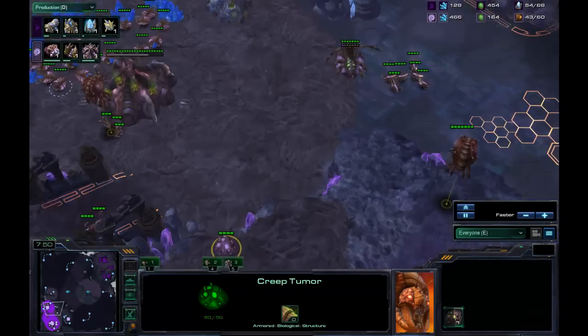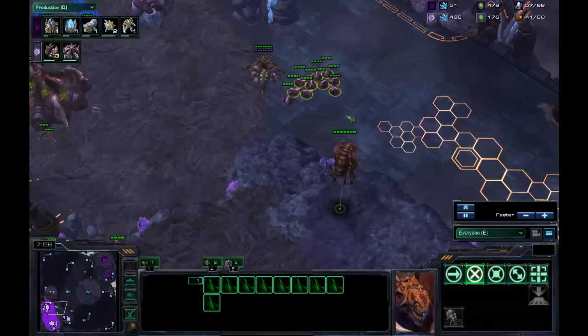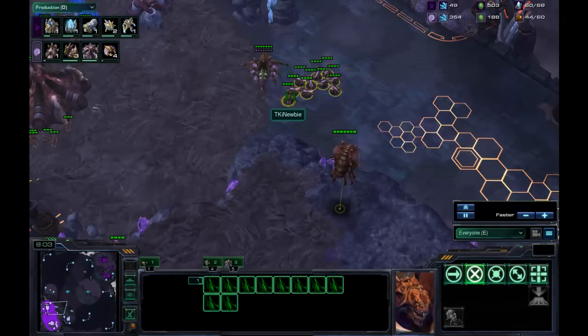So trying to stay on top of creep spread as well. I'm starting to produce my army, knowing that a push is likely to come soon. Typically when Protoss does Forge Fast expand, they push out around the 10-minute mark.